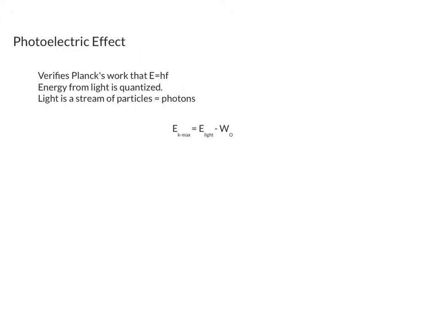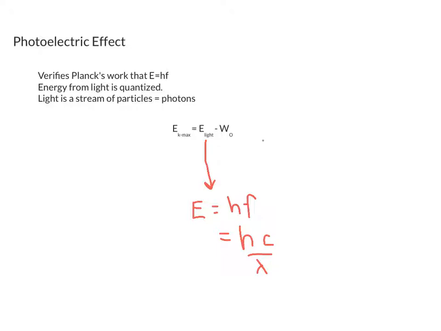If you shine light at a metal, the energy of the light, according to Planck, follows E equals h times f, where f is the frequency of the light source. If we apply the universal wave equation, f is the same as speed over wavelength. Speed of a light particle being the speed of light, our equation for the energy of light is hc over lambda.